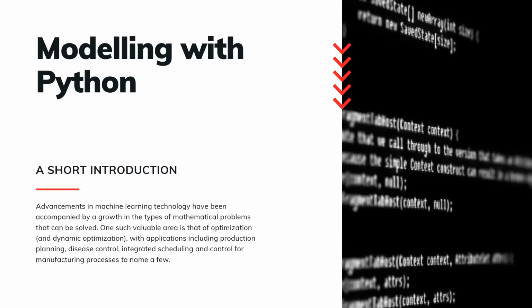Dynamic optimization takes it a step further and uses the differential equations of the state variables as state variables itself. So when you look at things like infectious diseases, you don't really see people define a disease by the number of susceptible people at this moment. It tells you the overall rate of change of the number of susceptible people, or the rate of change of the recovered people, the rate of change of infected people, and so on.